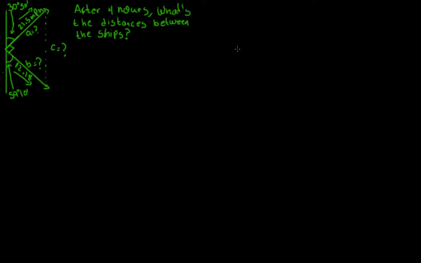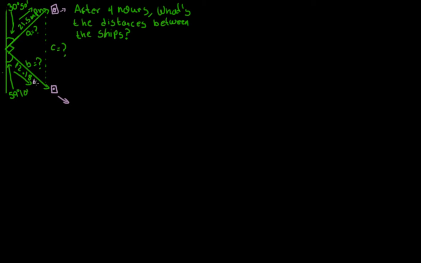Alright, so today we're gonna have a word problem. I'm gonna try to explain it to you first. So right here we have a picture. I draw, so don't say anything. What this picture is, it's pretty much that these are two ships. This one is going in this direction, this one is going in that direction.